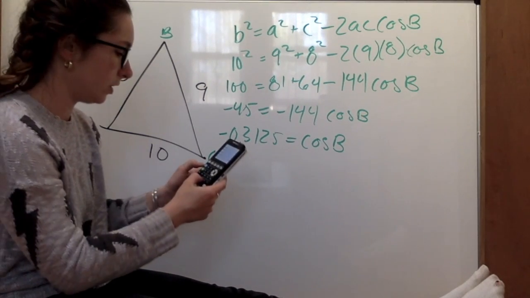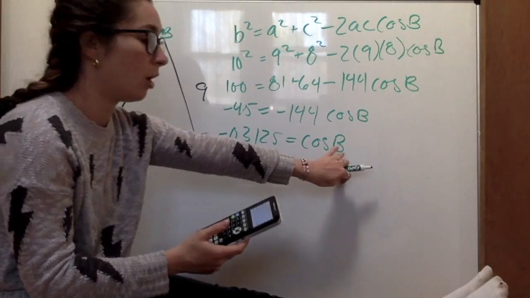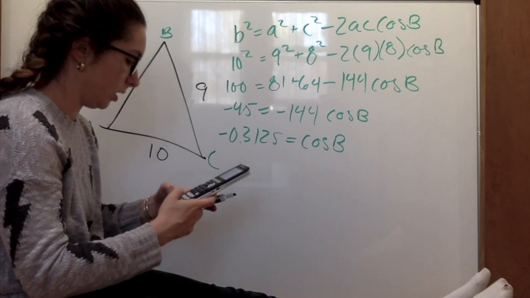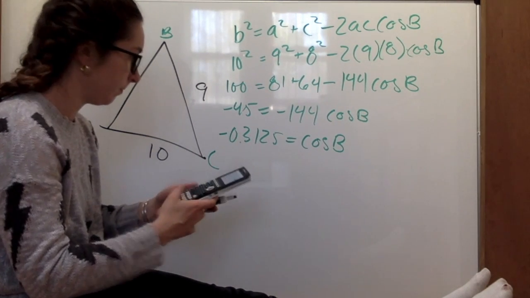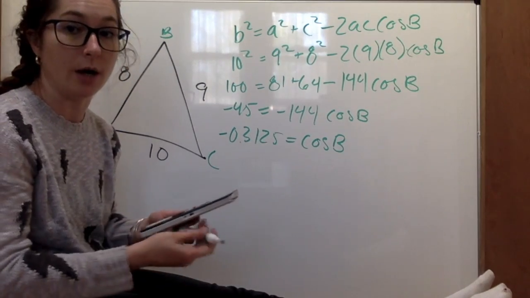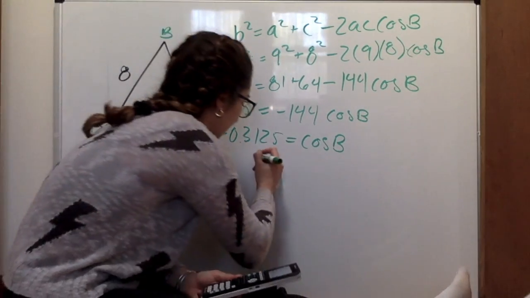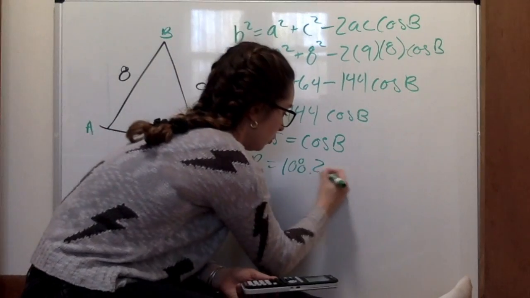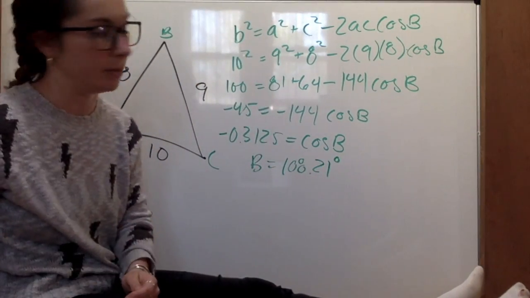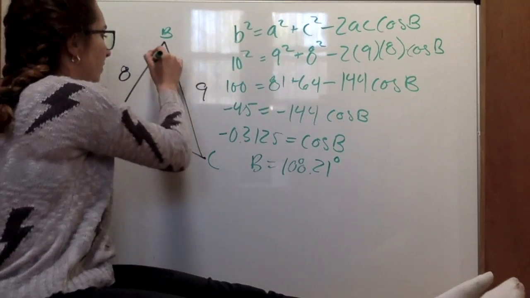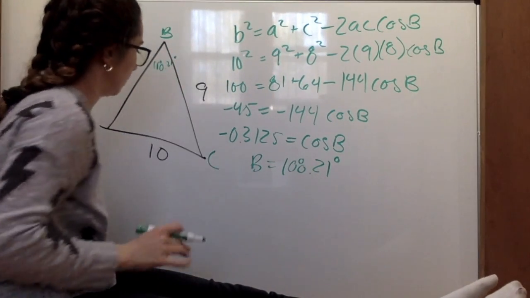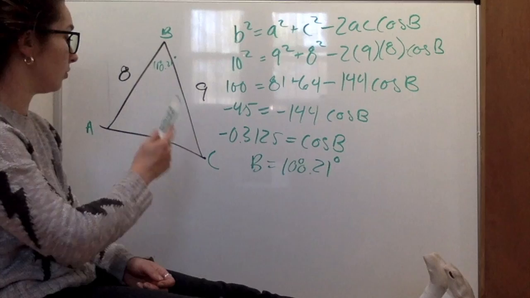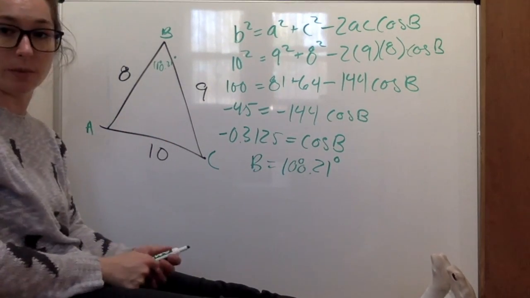And now I'm going to do inverse cosine. So I'm trying to solve for the angle, so I need to do inverse. Inverse cosine of this whole thing, of negative 0.3125. Enter, and again, I'm in degree mode, so it's going to give me the answer in degrees, and I got that B equals 108.2099. I'll round it to 21 degrees, so I have that, 108.21 degrees. Cool. So now I can do law of sines for the rest of it. I actually only need to do law of sines one more time, and then I can just add them all up to 180 to get the third one.